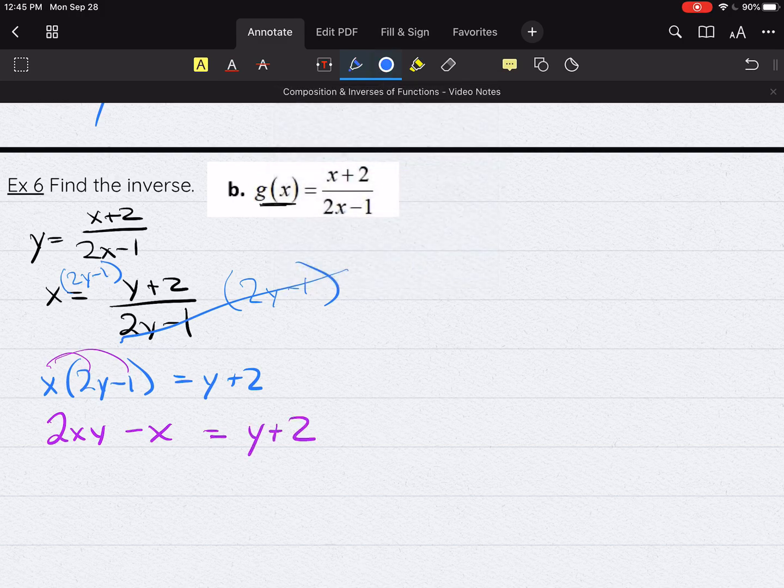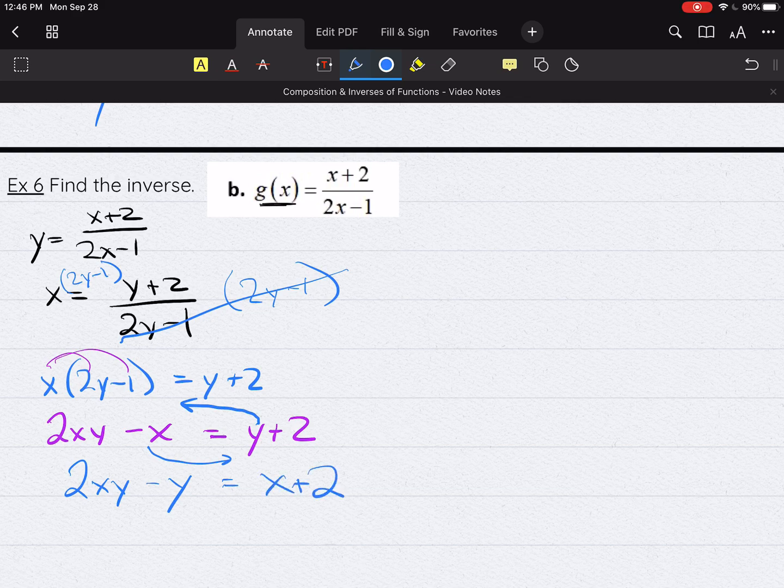Now, the issue here, right, I need to make it y equals again, but I see that I have two y's, right? I have the y with the 2xy, and then I have the y from the y plus 2. The way we're going to deal with this is I want to get everything that has a y to one side and everything that doesn't to the other. That way I can factor out the y, and then it brings me down to just the one y that I need. So I need to move this to that side, so the y's are all over there, and I need to move that to that side because it doesn't have a y. So I would subtract the y and add the x, which would leave me with 2xy minus y equals x plus 2.